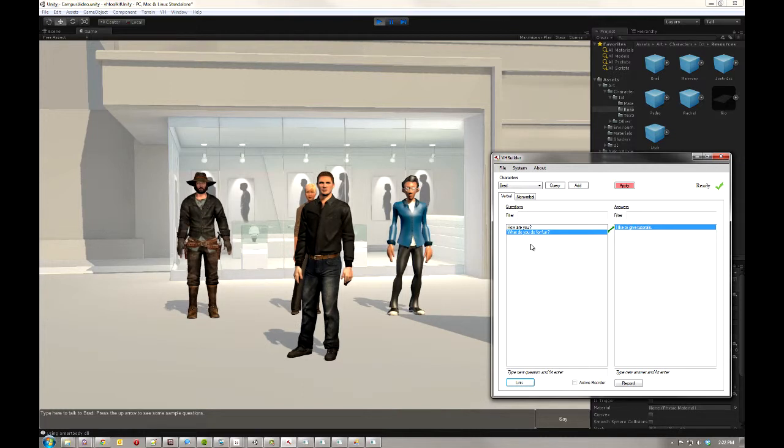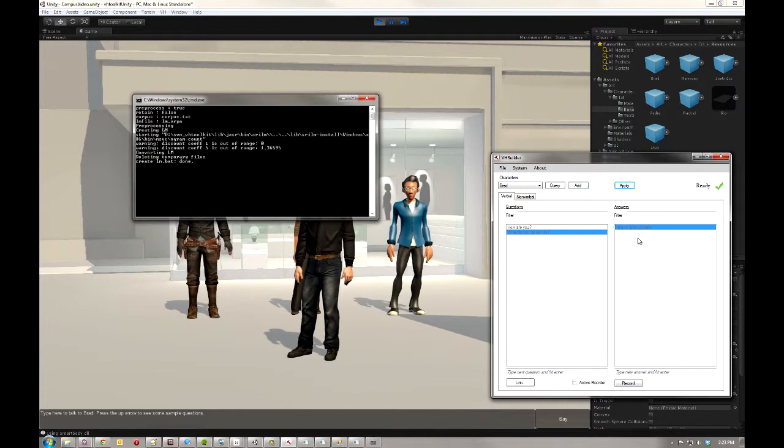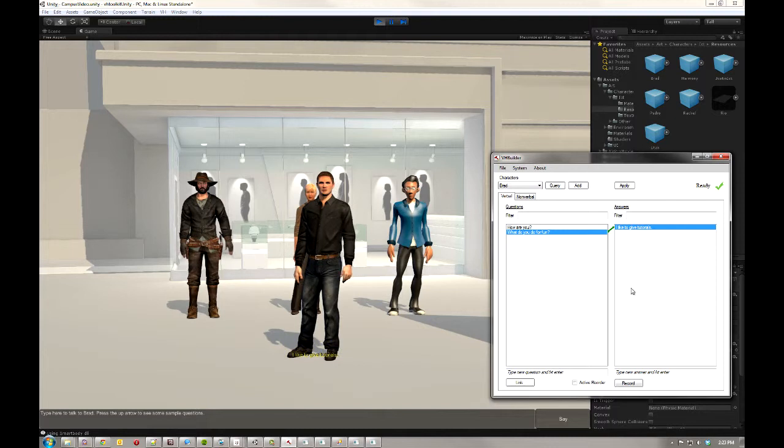You can actually have many questions linked to one answer or one question linked to many answers. In this case, it's just a simple example. I need to hit apply, which is turned red here, so that it writes all these changes and Brad will know what's going on. If I want a preview line, I can just double click. I like to give tutorials. And Brad will answer using the text-to-speech system. I can change his voice, or I could record my own line. In this case, I think I'll do that.